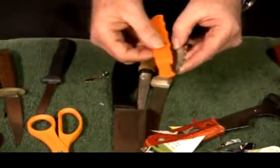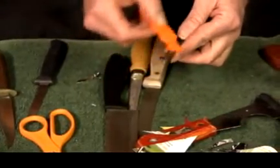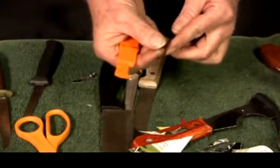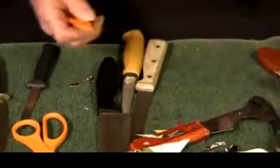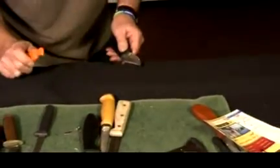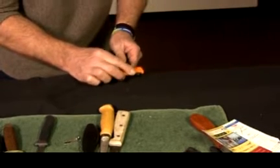Cover up the first notch, go back to 45 degrees on the regular part of the blade, and just slide it down the blade like this. Now again, I always start at the tip because from here out is the hardest part to sharpen, it's the hardest part to keep sharp. So I start at the tip, come back. Now we're going to do it again just like I did the kitchen knife. I set it down like this, touch it like this, and brush it. Don't dig at it.